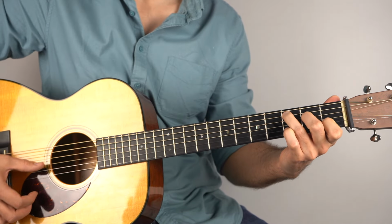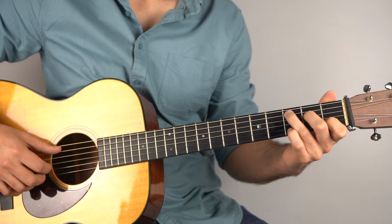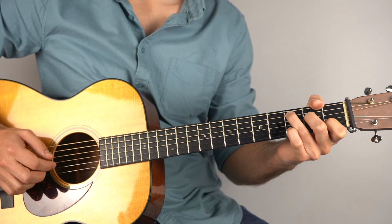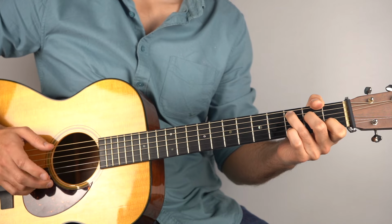Okay, then just a regular C chord. This bit's nice and straightforward. Hold that down, play strings 5-3-1, and then 3-2-1, so.